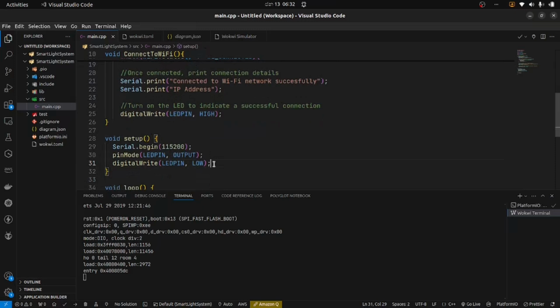Yes, but I have not called the connect to Wi-Fi function. In the setup, I am not telling it to connect with Wi-Fi. So I need to call the function.